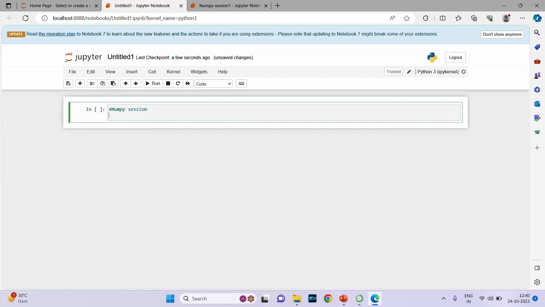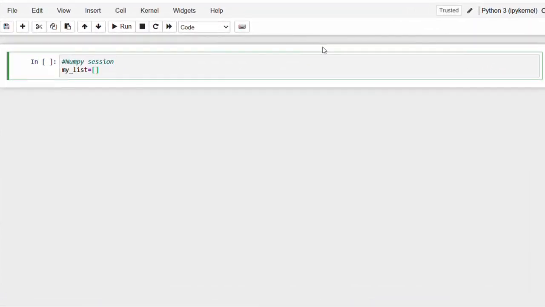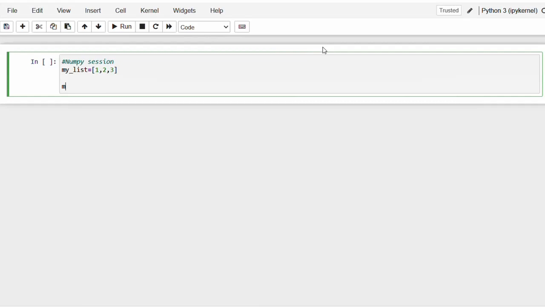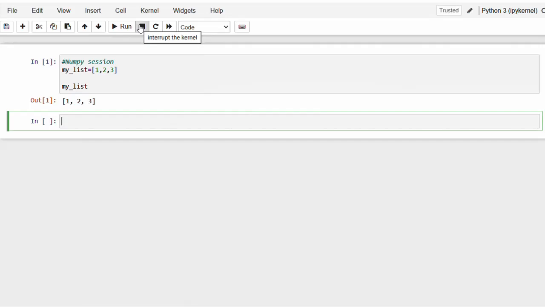Hello friends. So friends, this session is to cover a demo for NumPy array creation and doing multiple operations on top of that. Initially we will start by creating an array using a Python list. So let us first create a Python list. We have created one list using three numbers: 1, 2, 3. So this is a list. Now we will create an array from this list.